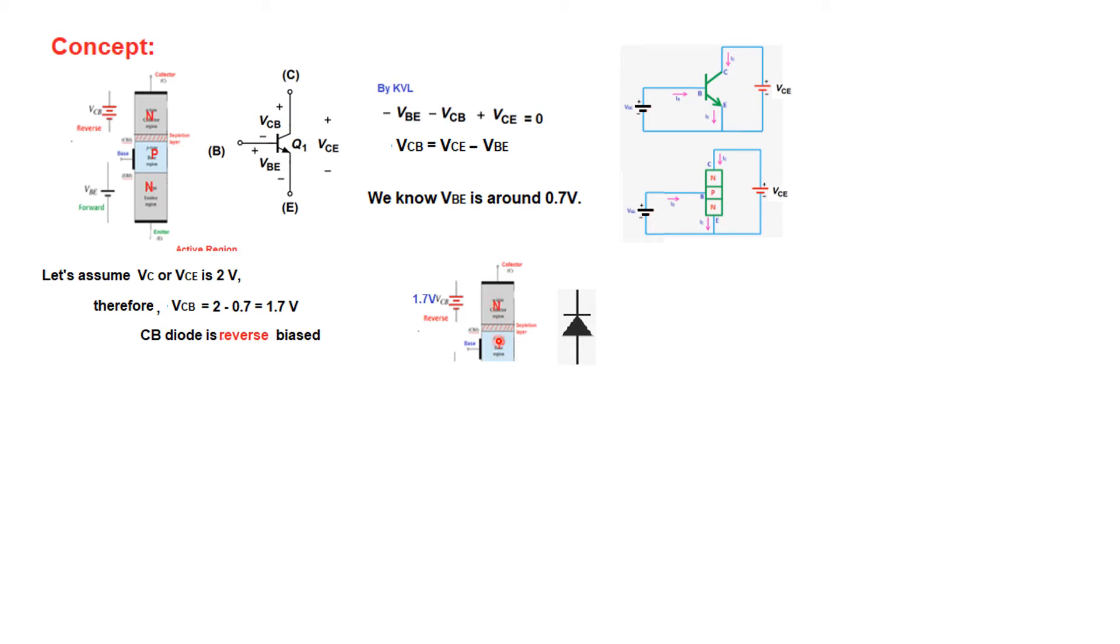And so this is our diagram of only these two parts, that is the base collector. Now we have 1.7 volt. This is the diode. So the diode is reversed biased because we have a positive here and negative here. And so we can say that the BJT is in active mode. And if we see the characteristics curve for this diode only, this is the reverse region and this is the forward region. We are in the reverse region and we have 1.7 volt reverse. So we are somewhere here in this characteristic diagram, the reverse region.